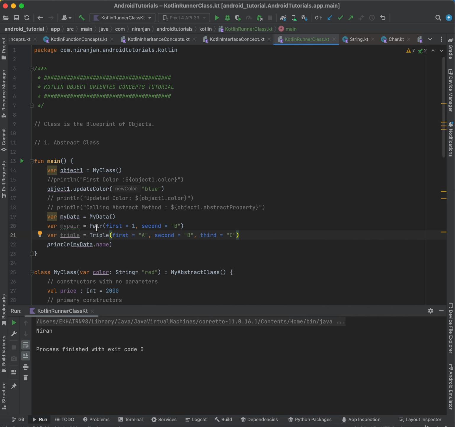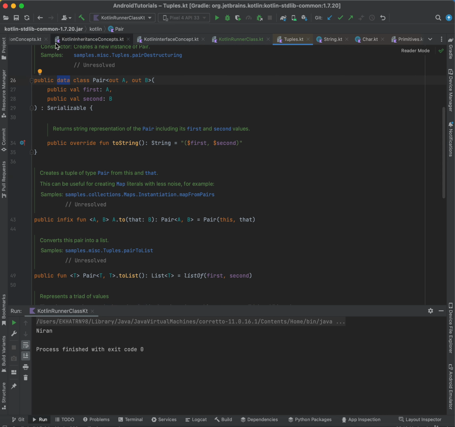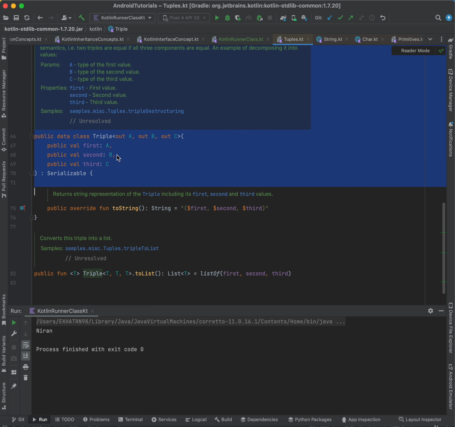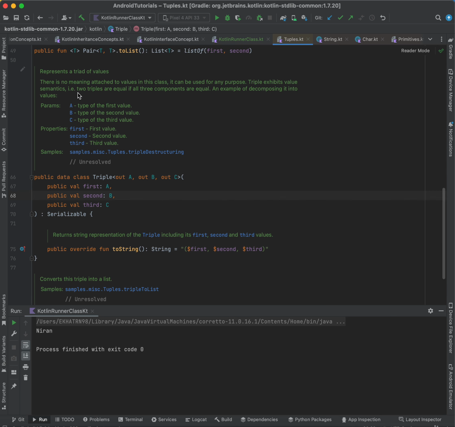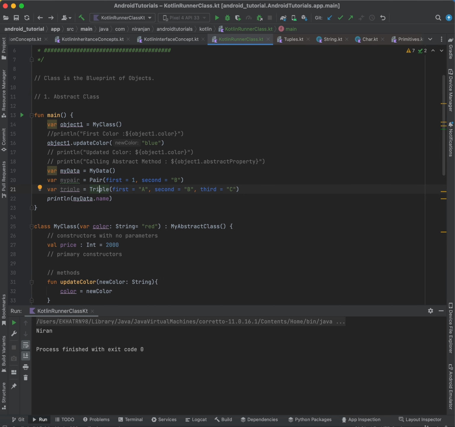You can also have Pair or Triple data class. It's already provided by Kotlin, as you can see here. Pair is a data class, and let me check out if I can find the Triple. Yeah, it's also a data class. As you can see, it's provided automatically by Kotlin library, so it's pretty simple, guys. So this is a tip for you guys.